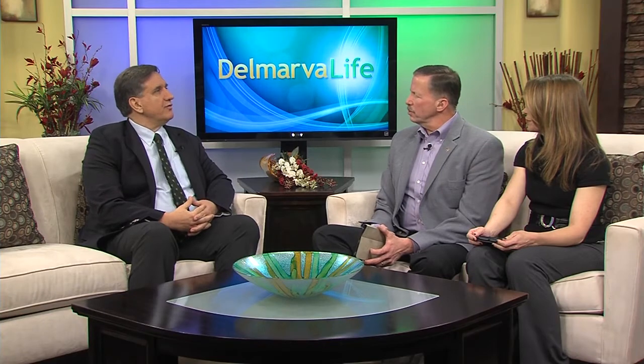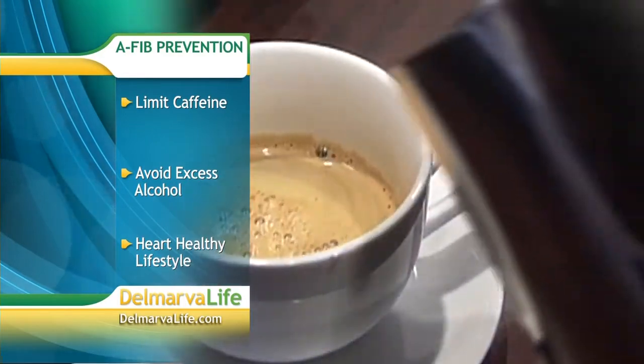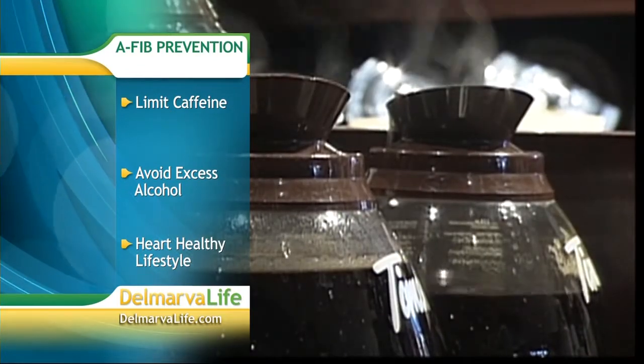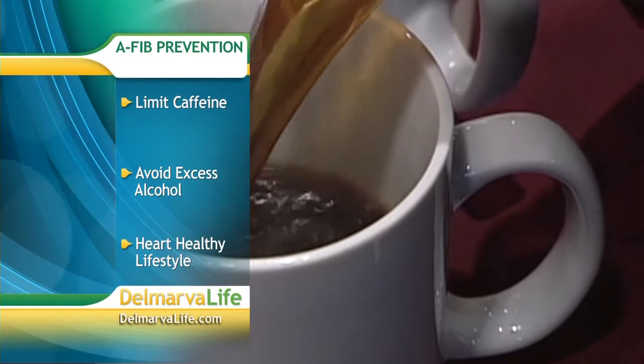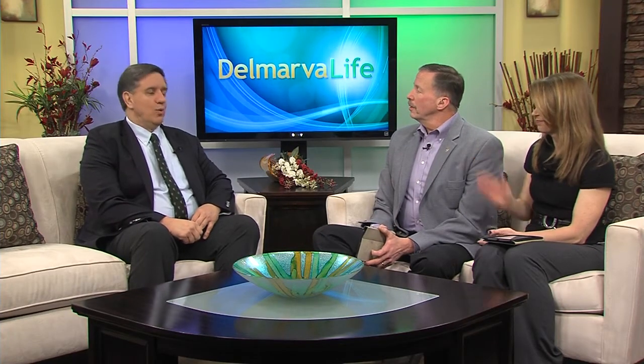Can we prevent it? The prevention is generally directed at avoiding cardiovascular risk factors through a heart-healthy lifestyle. There are certain behaviors that put a person at risk. Caffeinated beverages — which seem to change every other week in terms of whether they're good or bad — but the fair thing to say is moderation. The same applies to alcohol. We frequently see a change in alcohol intake associated with more atrial fibrillation. There's an entity we call holiday heart, because patients' intake of caffeine or alcohol around the holidays is frequently increased, and we see an increase in emergency room visits. When in doubt, ask your doctor.